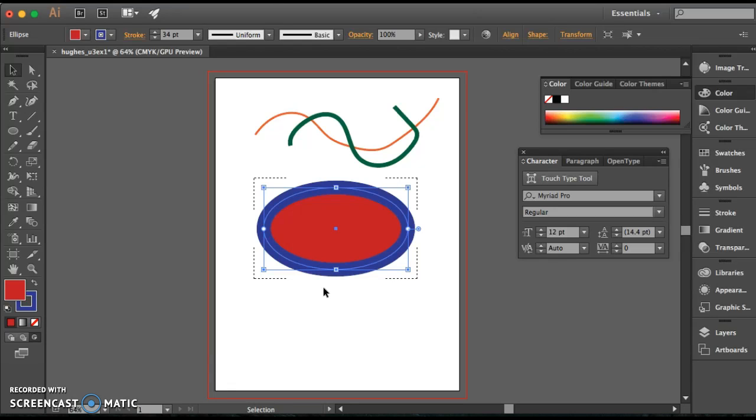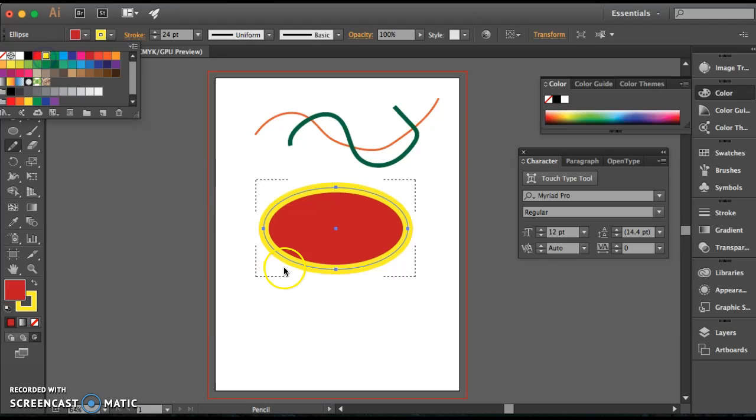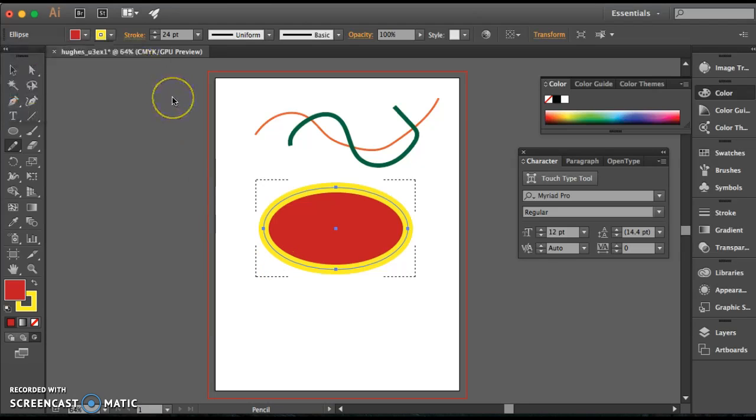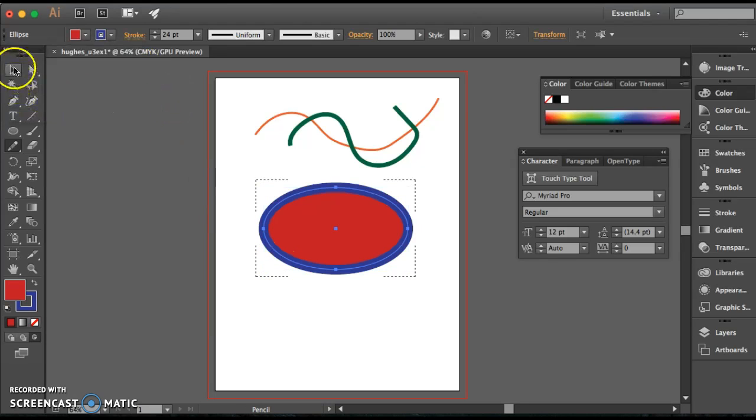And now we're going to select the pencil tool in the tools panel. We've already used it and practiced with it a few times. Set a different stroke color and thickness in the control panel. We're used to that by now. I'll go ahead and do 24, and then let's go ahead and use yellow. Okay.